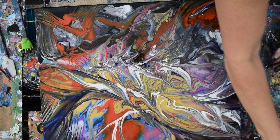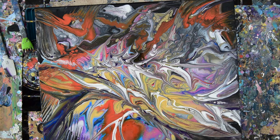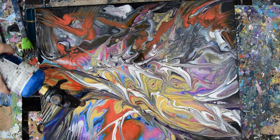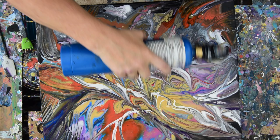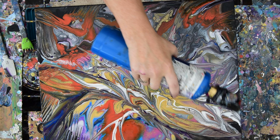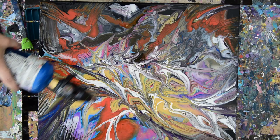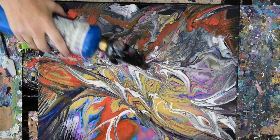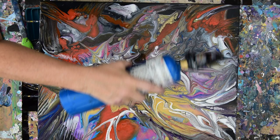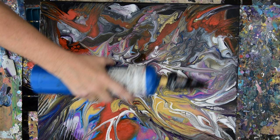Except for that one spot right there where I just tried to bubble up the paint and I need some black — steal some black. There we go. There are some beautiful things happening here and there will be more things coming in the future. I'm loving the Arteza pearls. There should be a coupon at the top of the description should you be interested, and there are Arteza paints on my Amazon link underneath Show More under the video. We torch to release not just the bubbles in the paint but hopefully release some of the pattern-causing agents that make the cells pop out. We have a lot of beautiful cells and this is a really gorgeous painting — I'm very happy. I'll be using a lot more white in my artworks from now on because it just makes them pop.